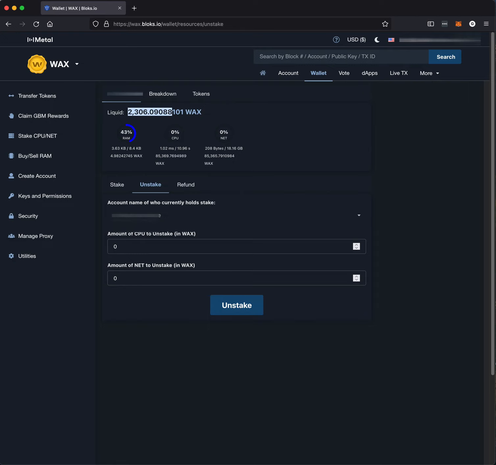When I've done this before, I tried to do all the unstaking of my CPU and NET, and I forgot that I needed to click on this little window and bring this down. So this is how much is staked. Also, don't do a copy and paste, because I've tried that before, and it will give you an error when you say unstake. So just do it the old-fashioned way.